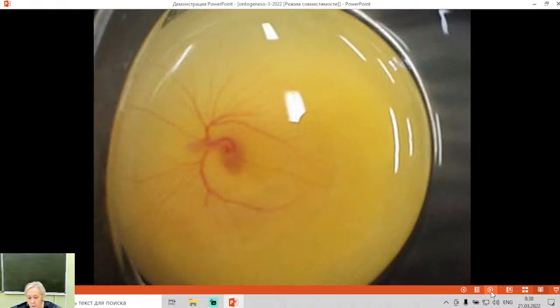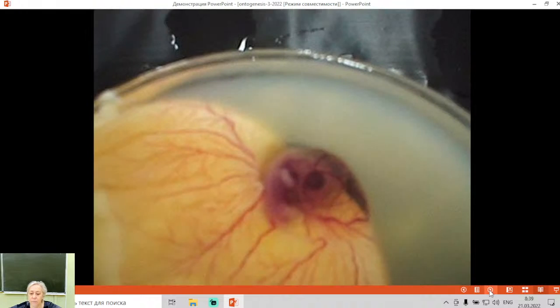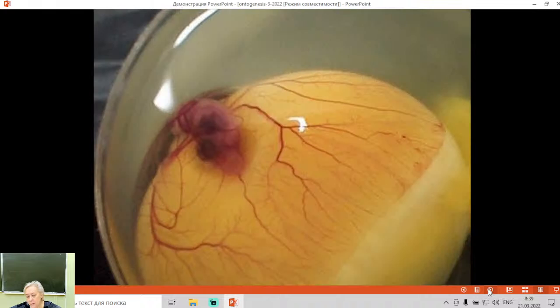And you see now the film of the process of formation of the yolk sac. You see blood vessels in the mesoderm of the yolk sac. These blood vessels deliver the nutrients of the yolk to the body of the embryo. It's a very small embryo. Here is the yolk sac with blood vessels. What you see, the body between the yolk and the yolk sac, at the process of formation of the yolk sac.